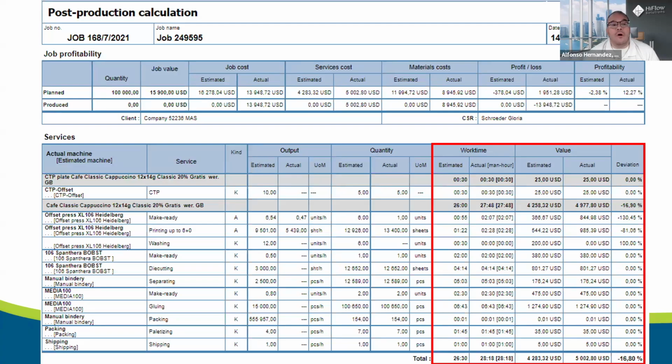In analyzing your post-production reports, taking your estimated costs versus your production costs and your actual costs, you're able to see how your overall costing is working within your environment, and where it needs to be adjusted. If you're having large variances from your estimated costs to your actual costs, this is a sign that BHR really needs to be updated.